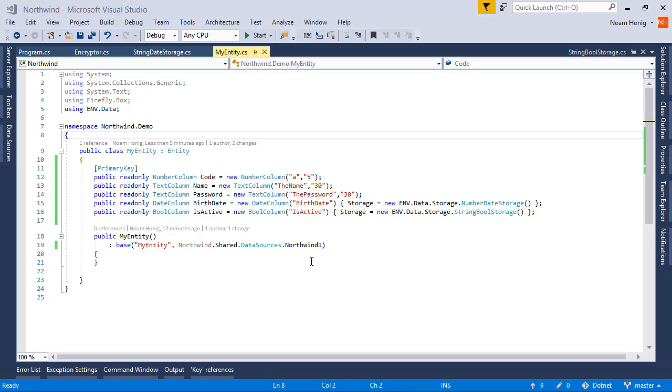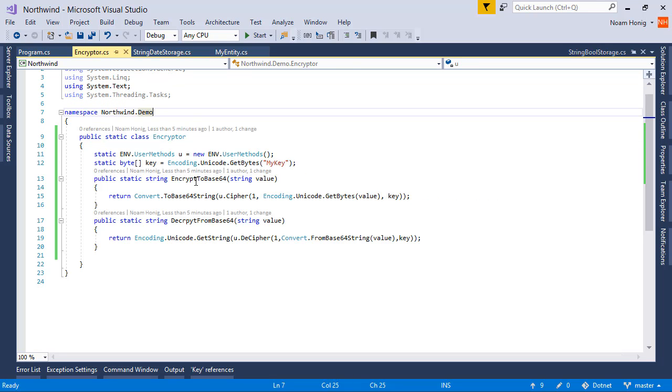So the next thing I want to do is create a storage that will encrypt the password as it is being saved to the database and decrypt it when it's being read from the database. This is very useful for data that you want to keep encrypted in the database or change between wherever and whenever. The idea here again is that you can separate the way it's stored from the way you refer to it in your code. So the first thing I need to do is learn how to encrypt and decrypt data.